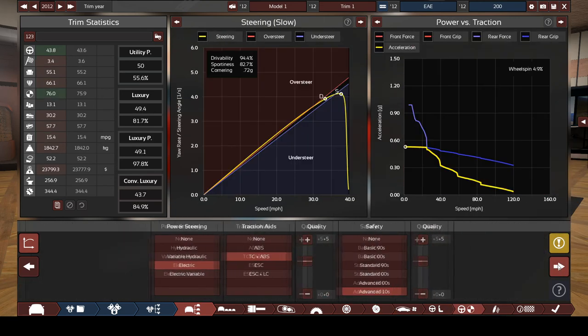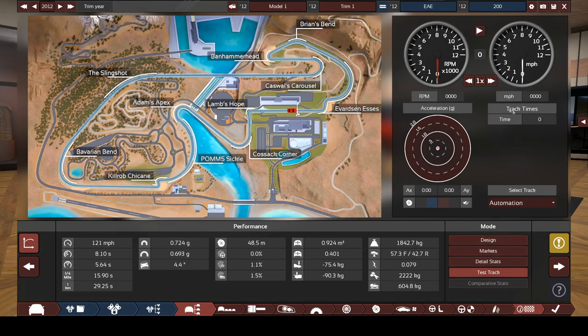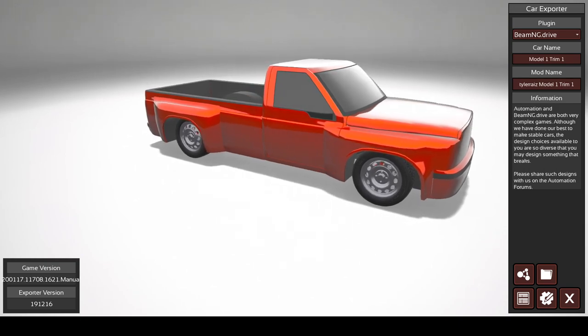Okay, well, let's put it around the test track and see what happens. It's not gonna go fast. Okay, 247, and I'm gonna export this for BeamNG as a non-Mars thing.